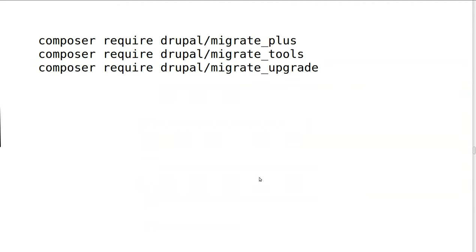And right now, the most important module, and the main thing to take away from this whole talk, is the Migrate Plus module, where all the examples for writing migrations are currently living. It's sort of where things are moving a little bit faster than core, all written by the same migration team. And things are getting into core quite regularly. Migrate continues to change and evolve in core, but Migrate Plus is where you'll find the examples right now. And that's crucial, and that's where we're going to go next.